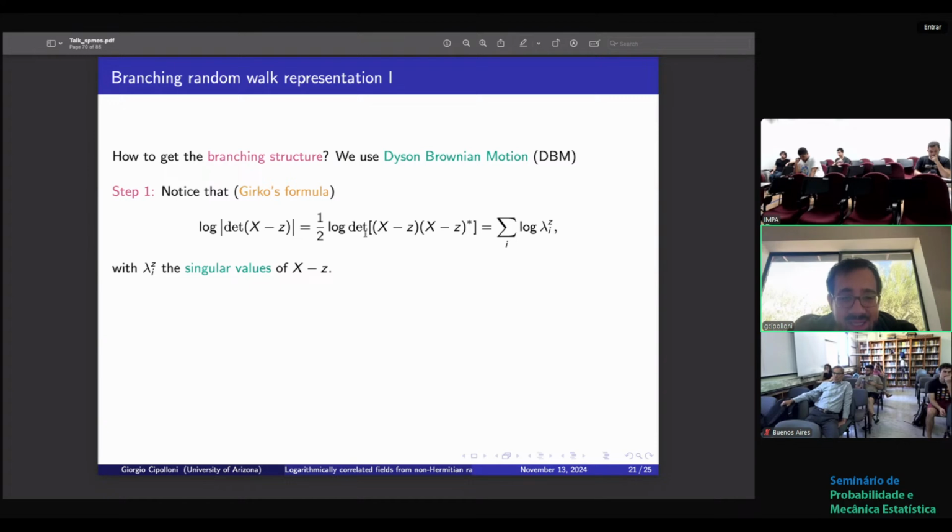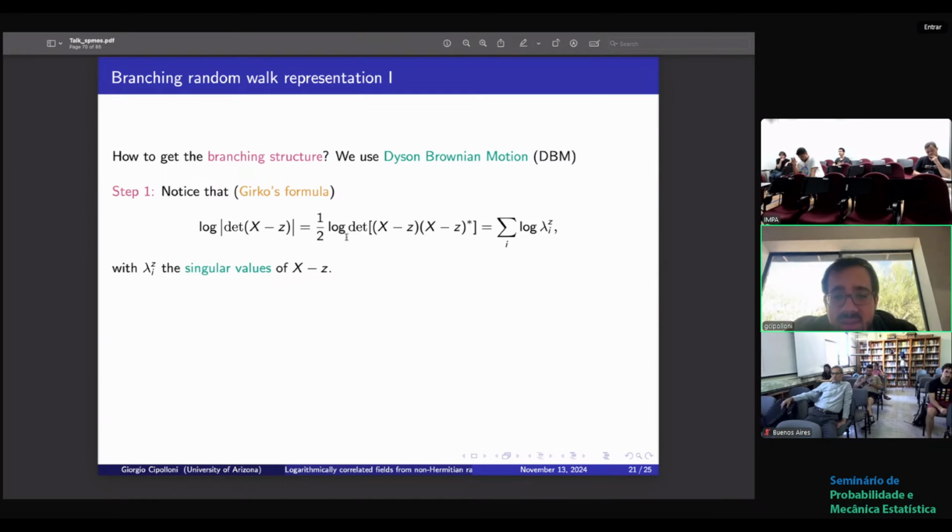Well, at this level it seems almost a trivial identity. If you look at the log determinant of our non-Hermitian matrix X, this can be written as 1/2 the log determinant of the absolute value squared of X minus z star. It's a triviality, but the consequences are very important. On the left-hand side, this involves statistics of non-Hermitian eigenvalues. Instead, on the right-hand side, we have statistics of Hermitian eigenvalues, which are more easily understood. I mean, it's still hard, but it's better.